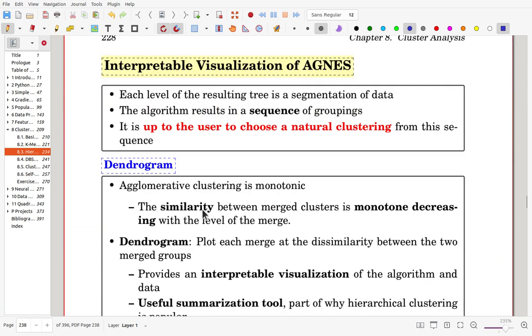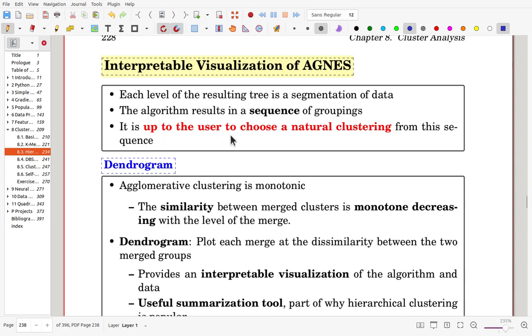Okay, here for AGNES, we'll consider its interpretability and visualization. Here, each level of the resulting tree is a segmentation of data, and the algorithm, AGNES, results in a sequence of clusterings.